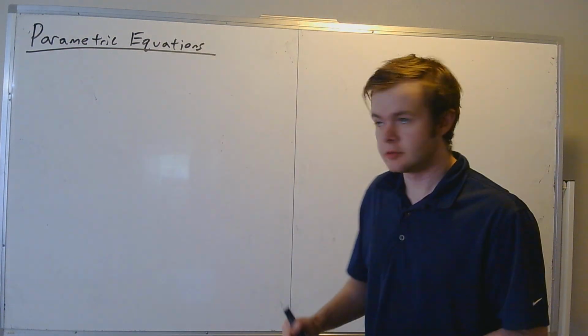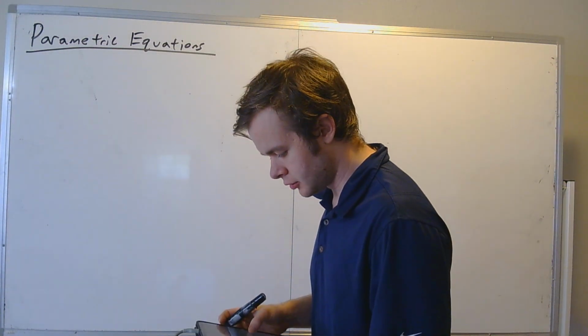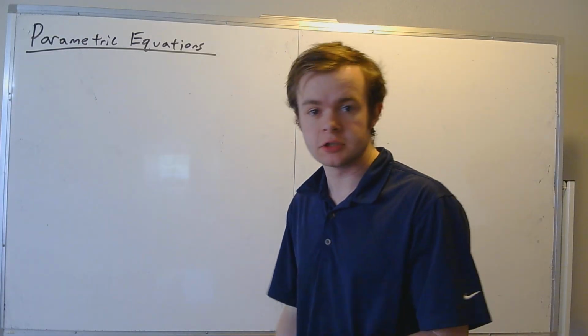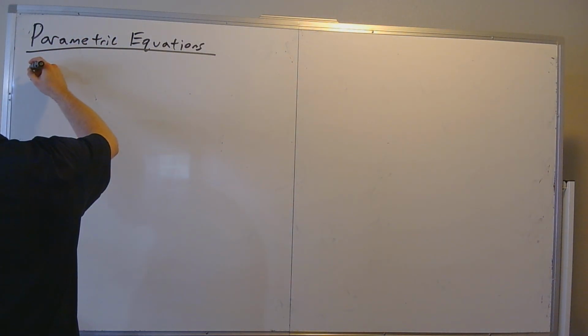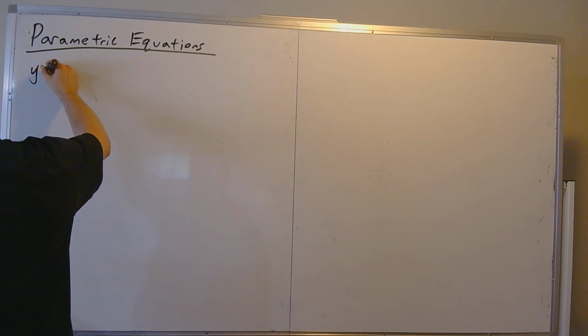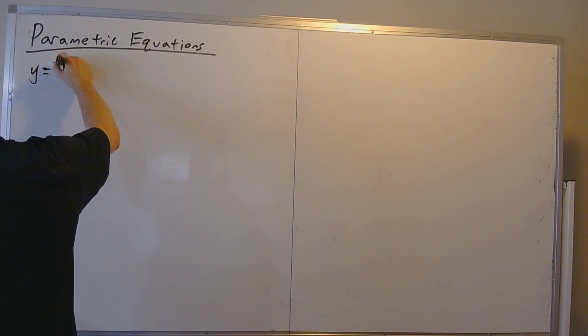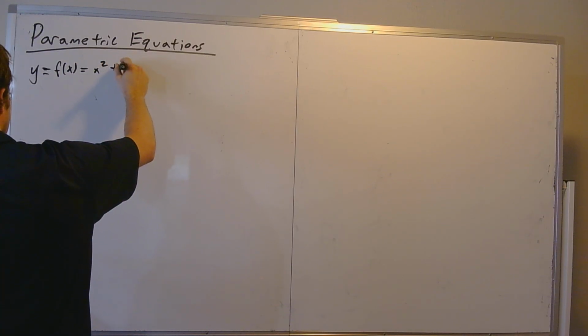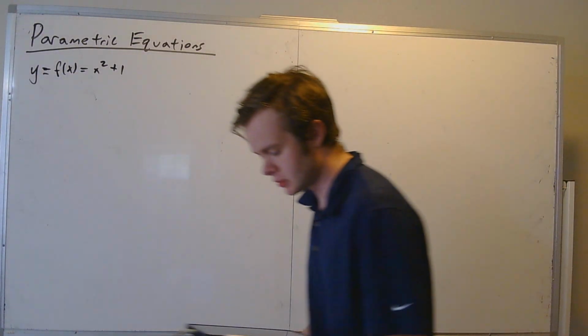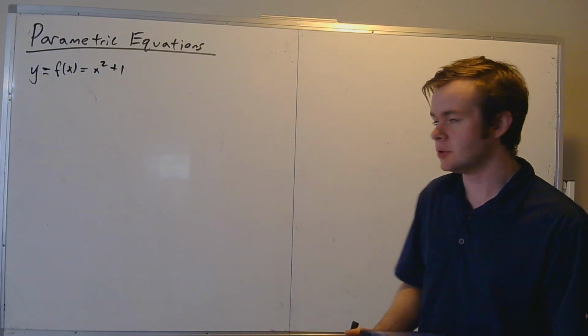Right, hello everybody. So today we're learning about parametric equations. Our motivation here is that usually whenever we talk about an equation, we'll be talking about y equals f of x equals, let's say, something like x squared plus 1. Let's say that's our function. That's what we've normally been working with.